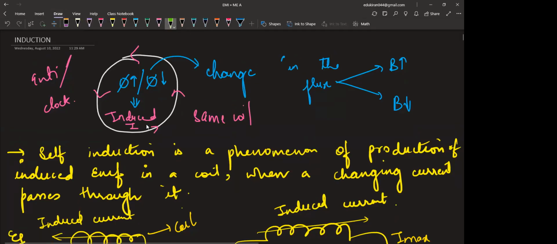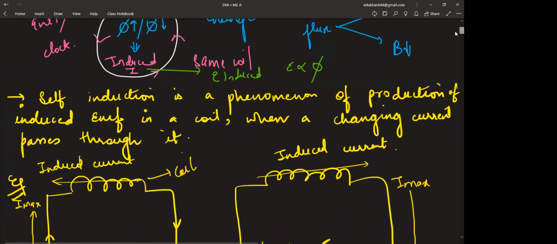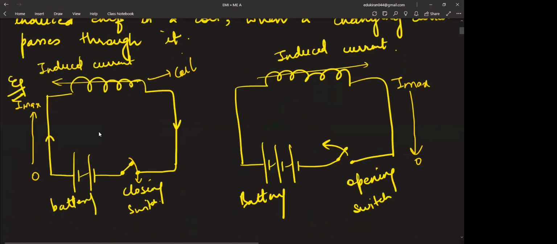Now, after the induced current is produced, you will encounter induced EMF. And again, this induced EMF will be directly proportional to flux. This is the whole concept. Now look at this. When we are talking about induced current, suppose I have closed the switch. There's a battery connected. This is a wire. This is an inductor. Inductor we have not studied yet, I'll tell you. But this device is an inductor. There is a wire connected and a switch is there.